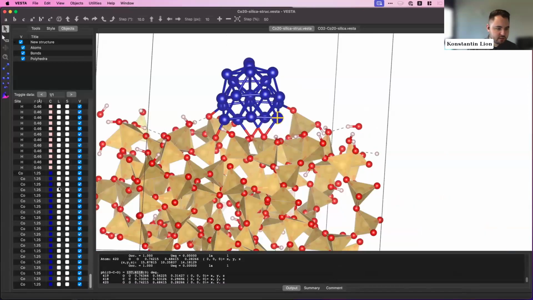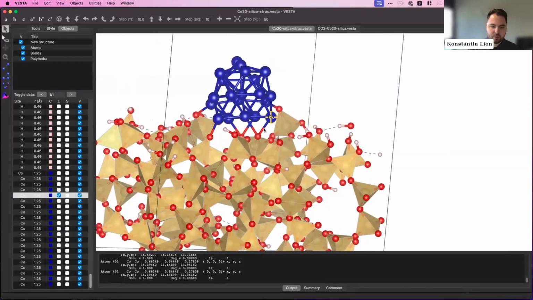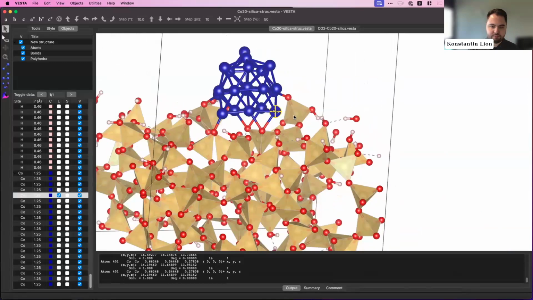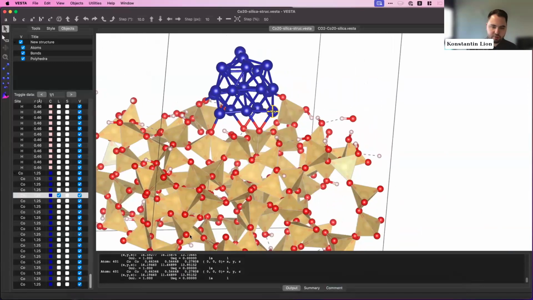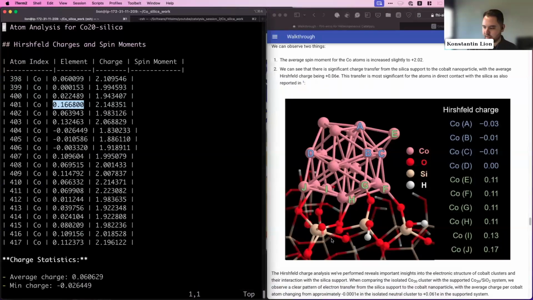And I just highlight the fourth atom, which is this one. It's exactly the same as in the picture. It's the one that has here the bond to the oxygen on one of the edges. Okay. And you can go through, of course, all the other atoms and then maybe verify for yourself if this looks like what you would expect.